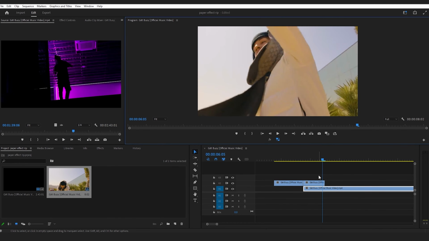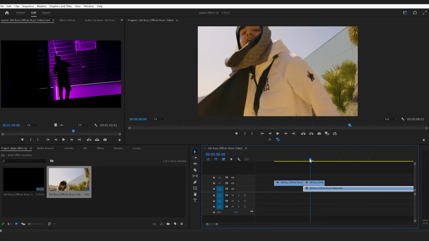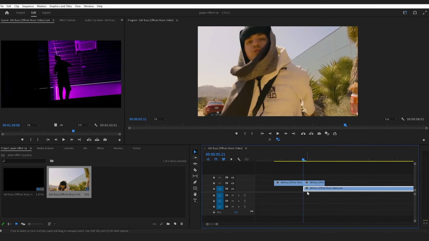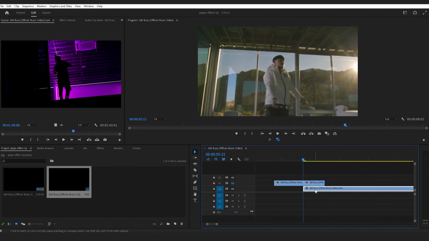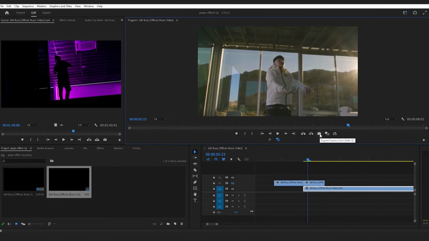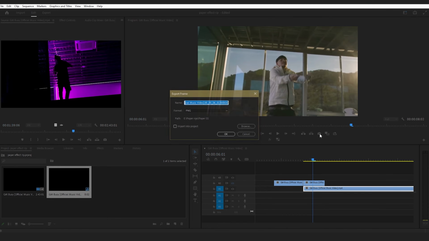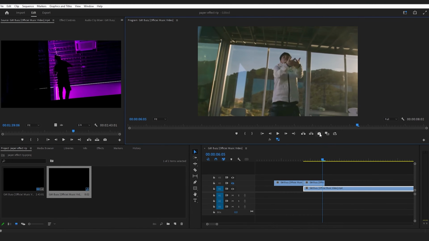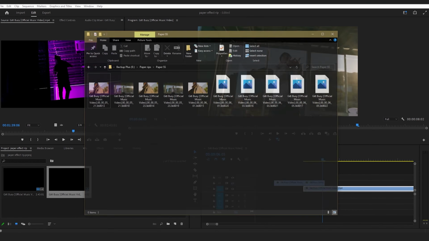Once we have our top clip here with our screenshots, we're going to drag all the way back to the start again. But this time we're going to hide the top layer, so we just have the bottom. Once we have just the bottom, we're going to do the same process. So we're going to screenshot, and then move 2 frames to the right, screenshot, 2 frames, and so on. Once we have all our screenshots, we're going to go to the folder where we saved them.